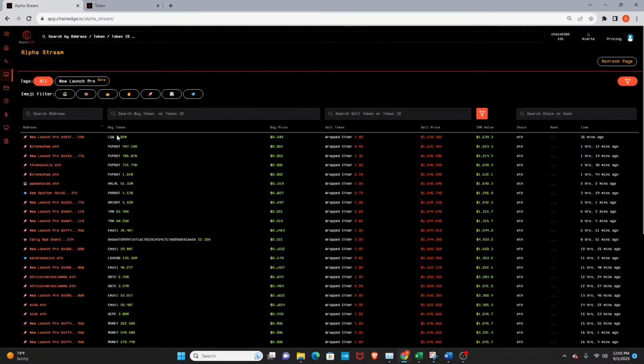You can also filter these flows even by token, and with the wallet labels. Some of these are still stale, but obviously the gem, the fund, the new launch pro, and the bot are the current ones. The rest are going to get sunsetted, and we're obviously going to cut them up over time.